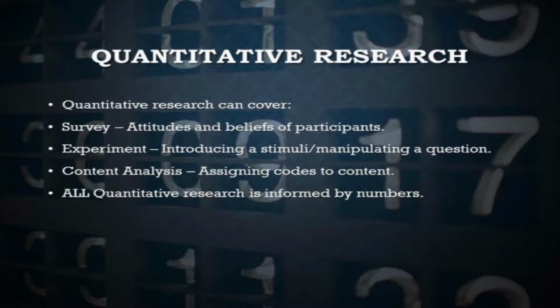Now, quantitative research can mean a whole host of things. Today we're primarily going to be focusing on survey. But as you can see here, quantitative research covers a whole gamut of research methods. This includes survey, probably something you're most familiar with on this list, attitudes and beliefs of participants. On a scale of 1 to 5, what do you think of this product? On a scale of 1 to 5, what do you think of this service?